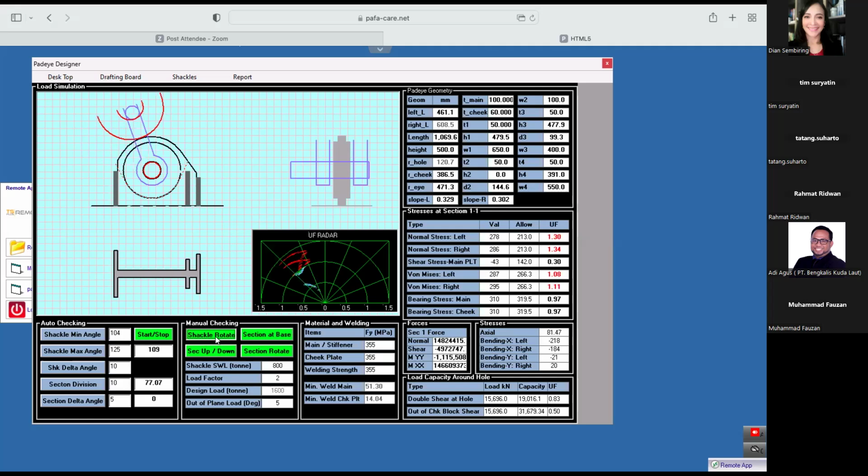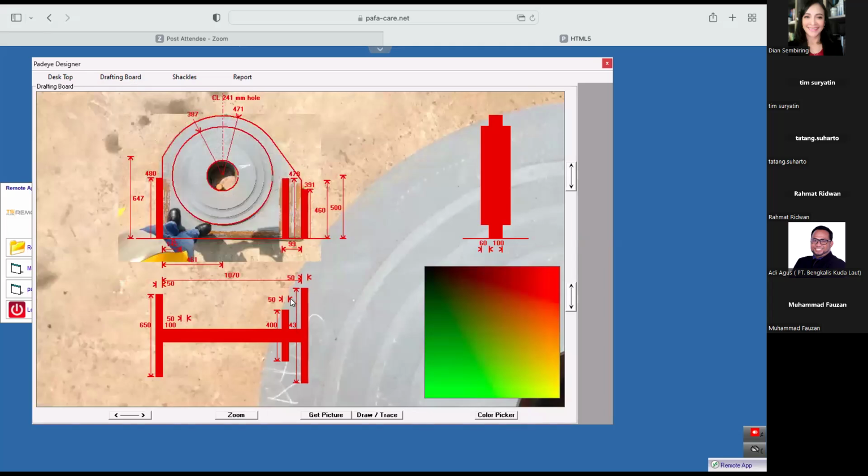And then let's see if this bad eye is good enough for the load. No. So you can see here it's red. If we run the start stop button here, it gives us a red utilization factor. Means that we have overstress somewhere. Oh, this one showing on the right, which have a 1.4. So this one looks too small. We need to widen it. So we can widen it here, maybe.